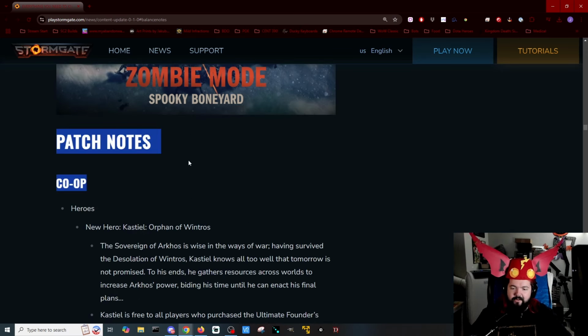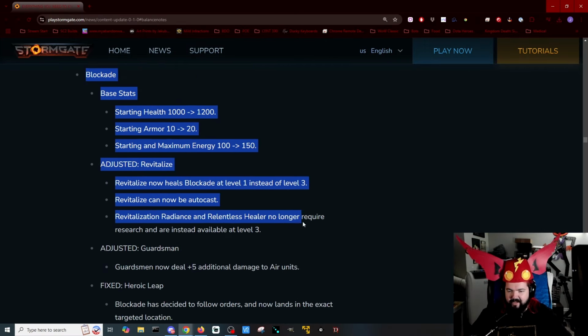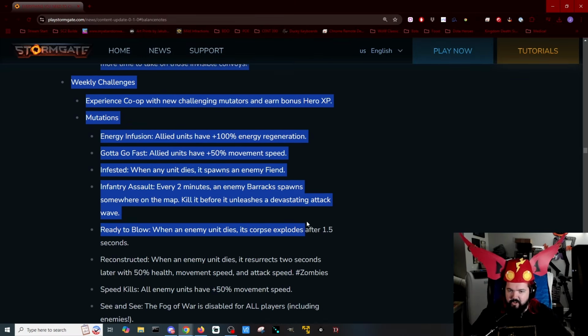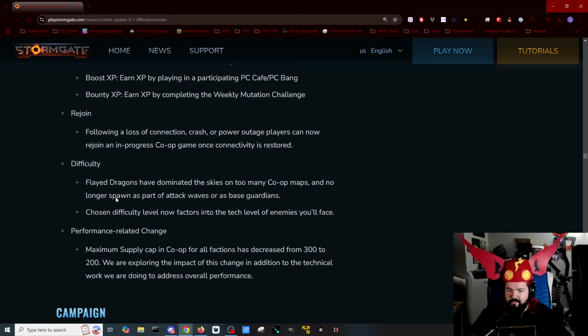All right, here we go. Patch notes. I'm not gonna read these. They did a lot of stuff to co-op. I'm really happy to see that they did that. That's so cool. Oh my gosh, look at all. Rejoin. This is cool. Apparently, if you DC, you can rejoin. That's awesome.